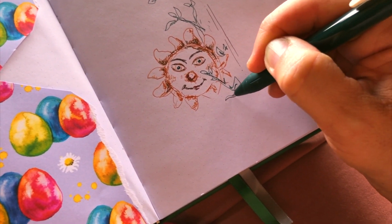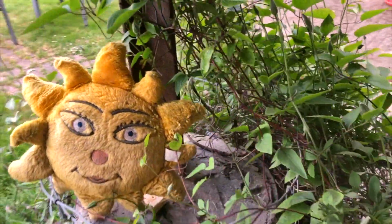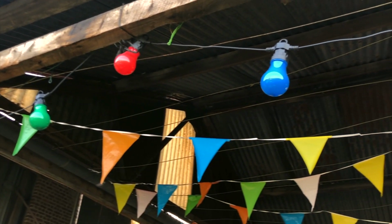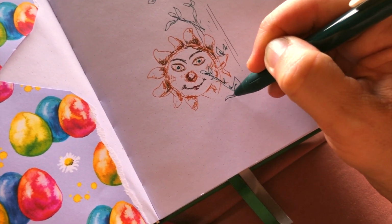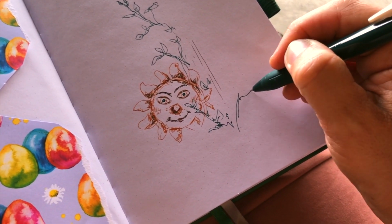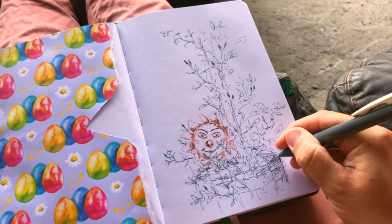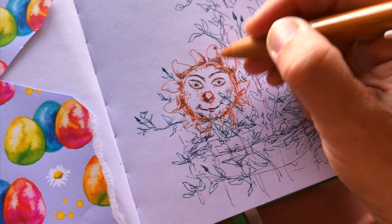So in here, finally, I was inspired in the garden to catch a few things that could be a bit like the Easter decor for this year. Just a few random things that are in the garden at the moment, and these are the kind of thing I really like to catch. And even if it didn't seem to match at first to draw the sun with the plant beside the egg pattern, I decided to go for it because it would be the creative flow to follow. And then I had this idea that I would add a slight bit of this pen sketching on each of my pages to make them more complete and more artistic.